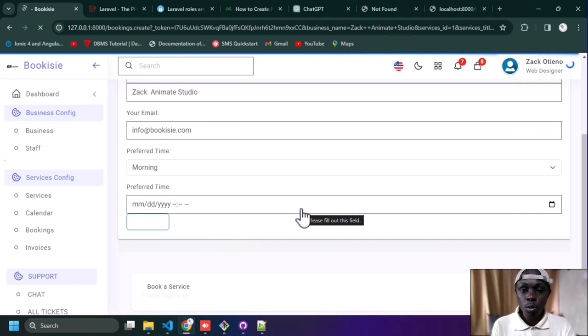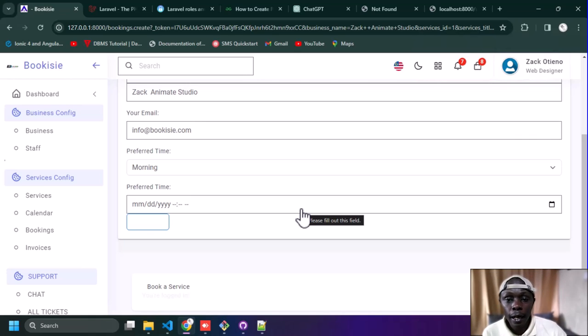Okay, those are the roles and permissions I'm trying to explain, in terms of understanding how you're going to implement roles and permissions in your application. As a normal person, he will subscribe to the other person's business, and then that business gets notified that he has subscribed. So you can implement it in different ways.